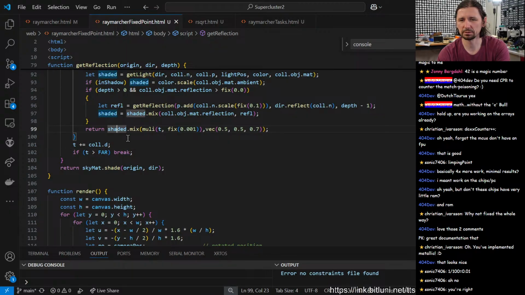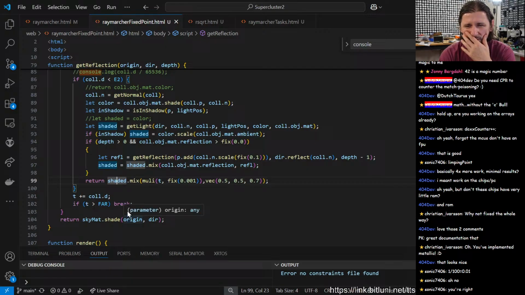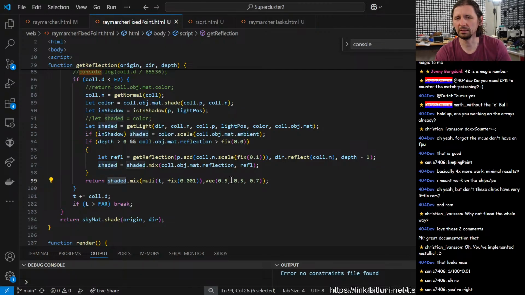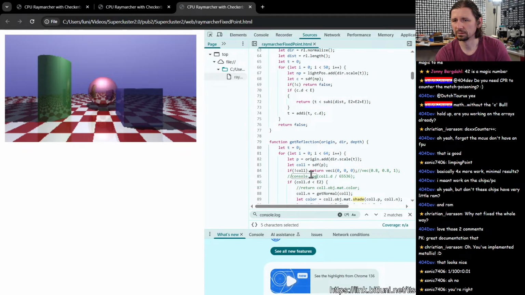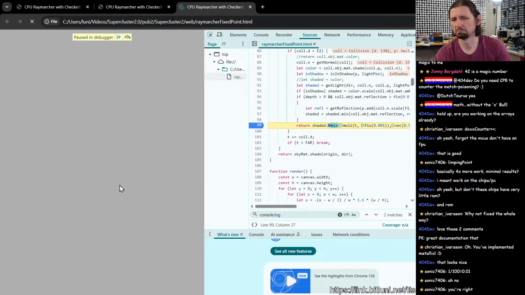Break here, return shaded. Far. Seems T is not that high.